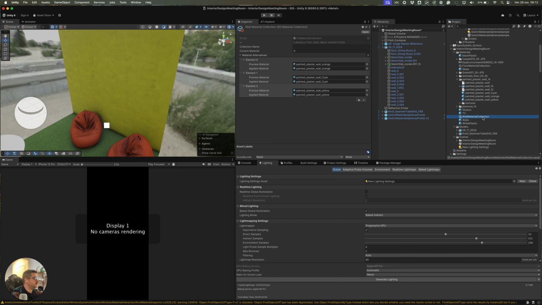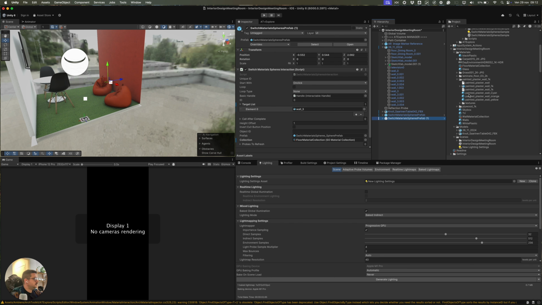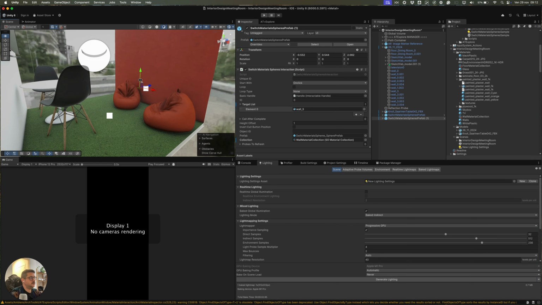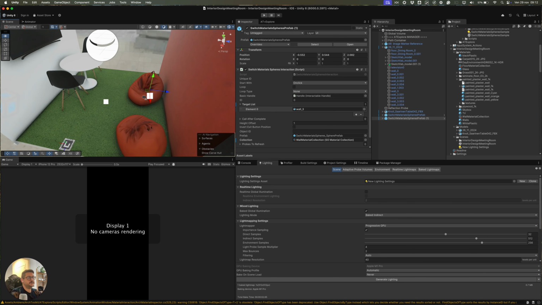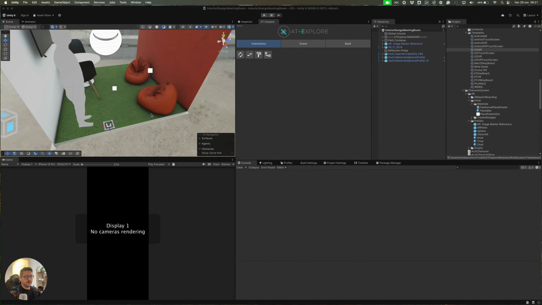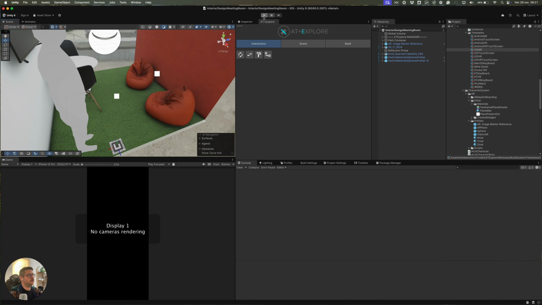Okay, and then I will put this one as the default one. Last thing is that I need to connect the material collection. Okay, now before making the actual build on the device, we can test it on the editor.